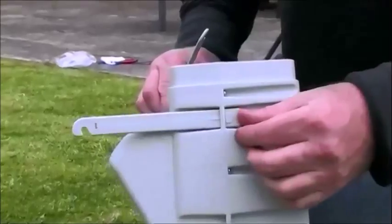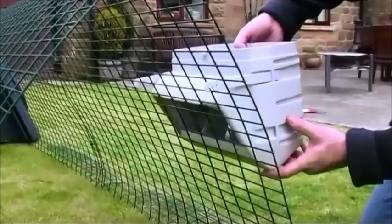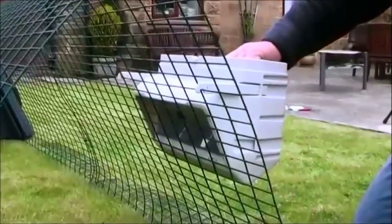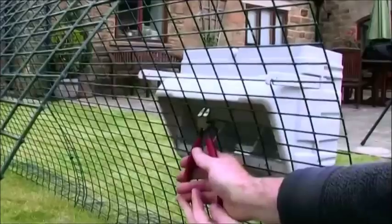When fitting the Wise feeder to an arc-type cage, use the two long hooks on the top and two cable ties for additional security. The location points for the ties can be seen on the bottom front face of the feeder. The rain hood acts as an infill and prevents any gaps being left. The critical thing is to ensure that a stable anchor is provided by the hooks, and when the correct position has been located, only then cut the cage to provide access to the feeding area.